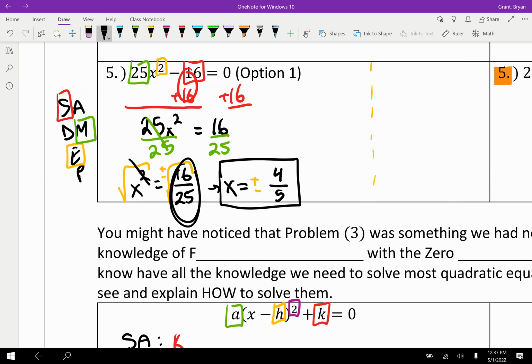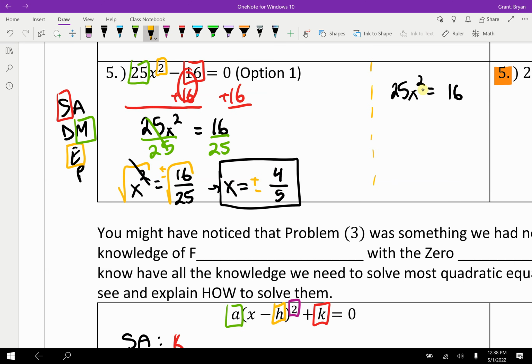Now, if you had done this on your calculator, that's fine. You would get a decimal. And then when you took your square root of the decimal, you would get this as well. You'd be getting 0.8 each time. But either way, the fraction wasn't too bad. Now, I mentioned there is a second option, and I'll show you what my students tend to do and how you can actually do it correctly.